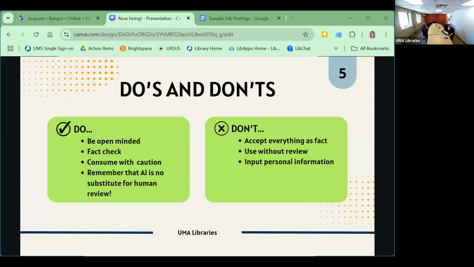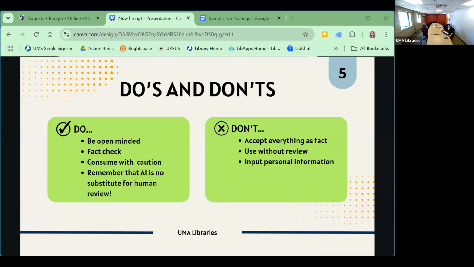Number 2 and 3 go hand in hand. Remember to fact check the information you're getting from AI. It can sometimes hallucinate to fill in the gaps when it lacks information. And when it does that, it will do it very convincingly. I don't know if you've ever read one of those AI summaries, like you Google something and it gives you an AI summary and you're like, wait, I know that's not right at all. That's because sometimes it hallucinates the answer, or pieces together bits of information in the most logical and convincing way. So remember to always consume information with caution. If you're getting any red flags, do some fact checking.